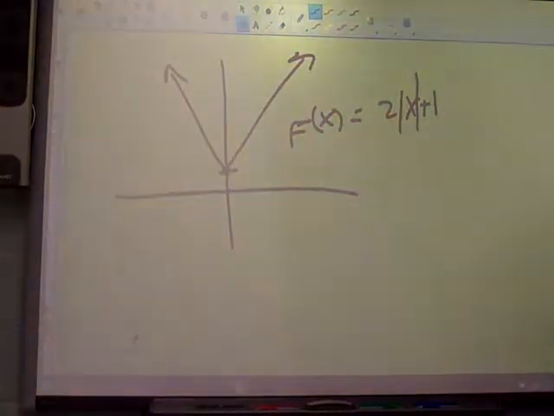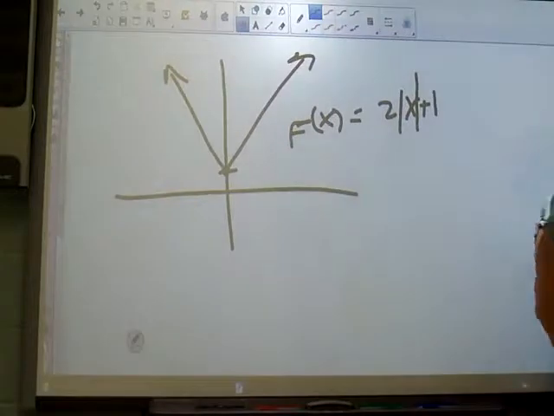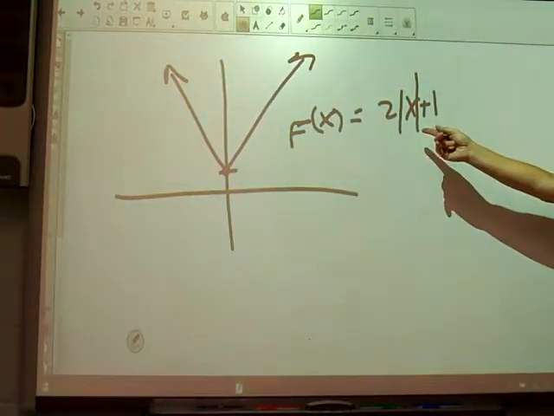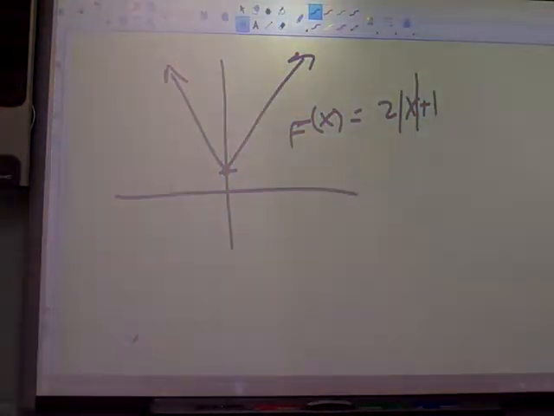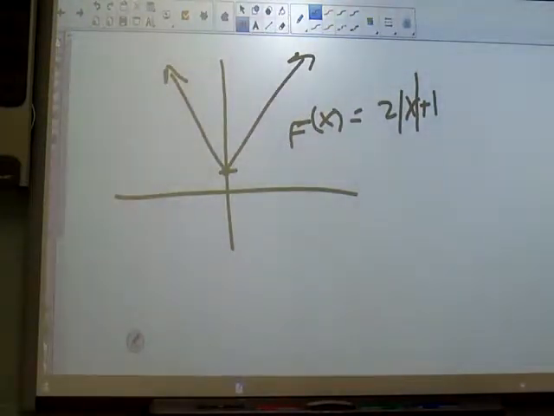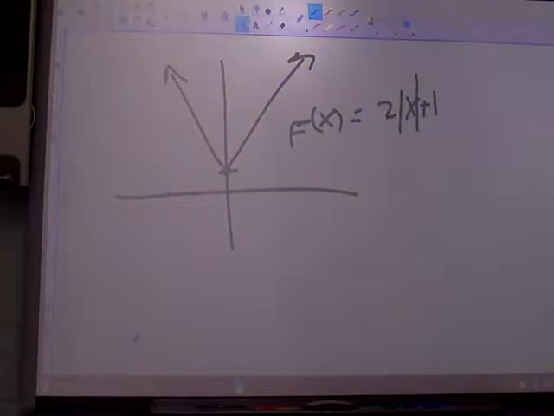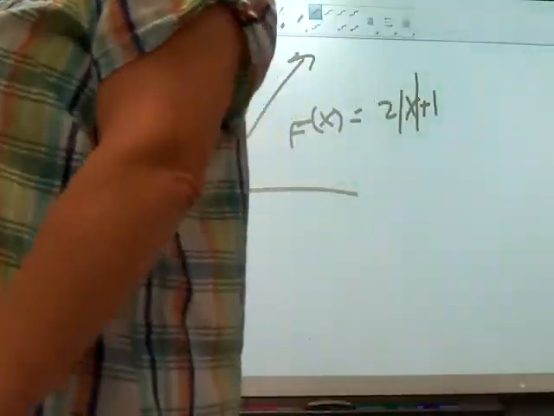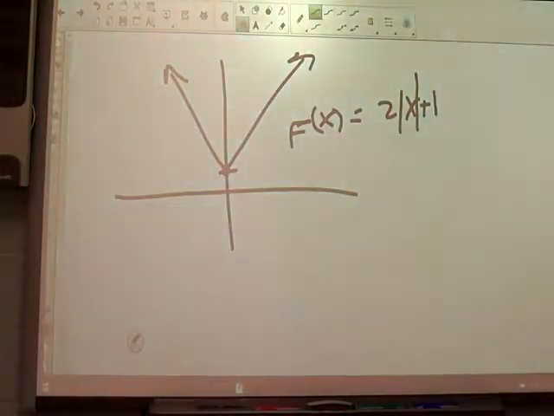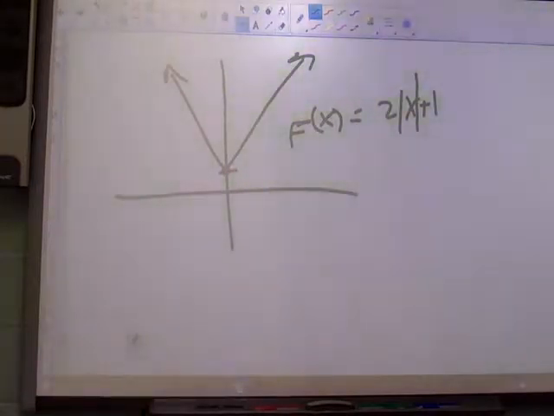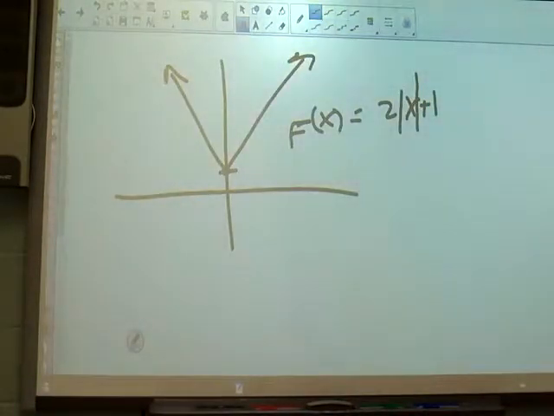Okay? Now, you might not be able to tell from my beautiful picture of the graph, but look at the function I gave you. Look at the equation. What else is different from the parent? Quit being scared, y'all. I showed you a video of me humiliating myself. You can talk out loud. It's got a 2 out in front, right? So I wonder what that 2 out in front could mean. Any guesses on that?